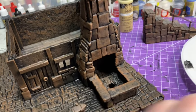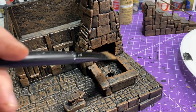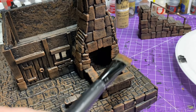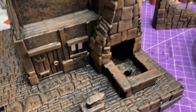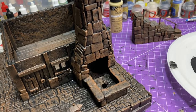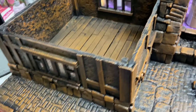So that's my Pueblo. It's an orange color, and really I want to add a lot of that on here, especially around the forge. This is the beginning stages of those light effects I was talking about at the intro. I really wanted to add a lot of orange around the forge and then around the doorway and the anvil there, because that's where the light would be coming off of that forge and hitting all those different areas. So of course I do plan on covering the entire piece in Pueblo, but more orange in certain areas. So I'll show you that in a minute.